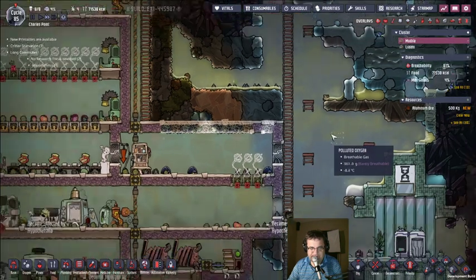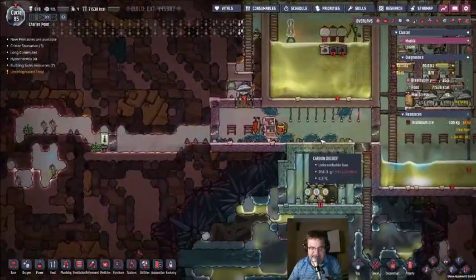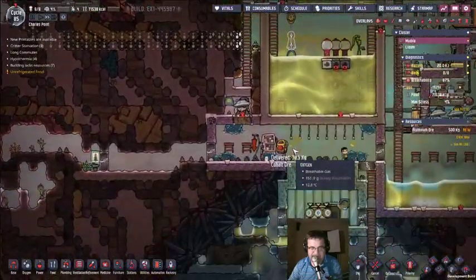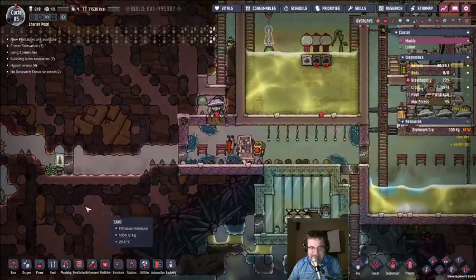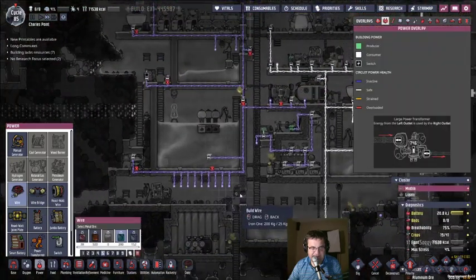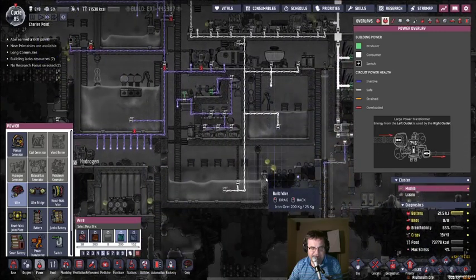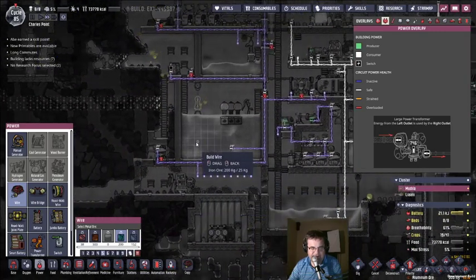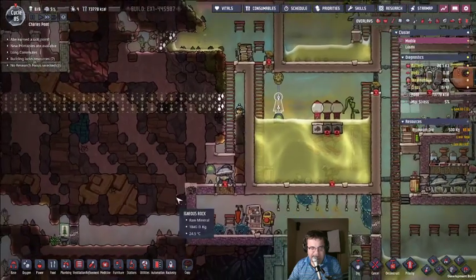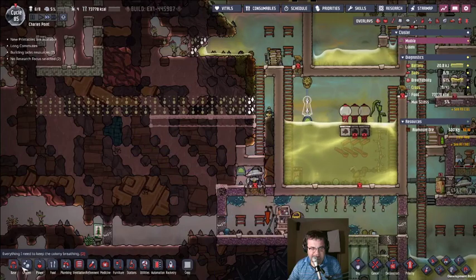And yeah. So, what do we have right now? We have a complete and total mess. We have a plug slug farm, which we need to get better at using the power from it. Plug slugs are really neat, but we just need more power. So we have some power there. I think what we need is just more batteries. Maybe we'll put them in this hall here. I kind of like that idea.